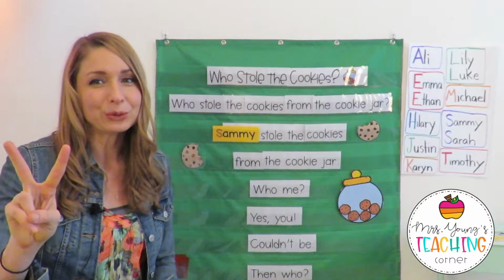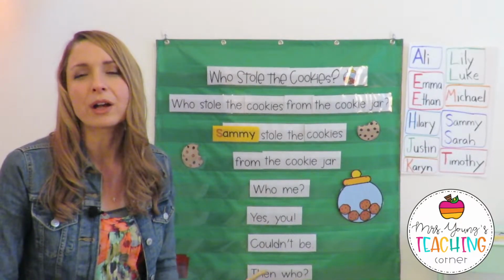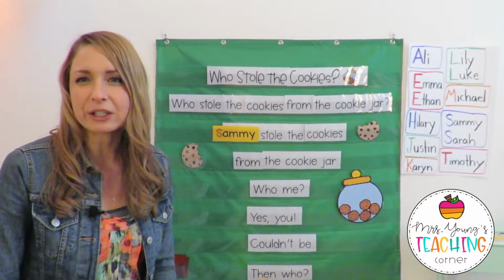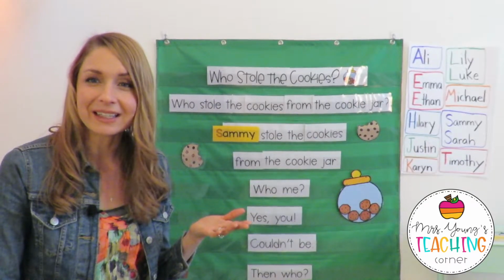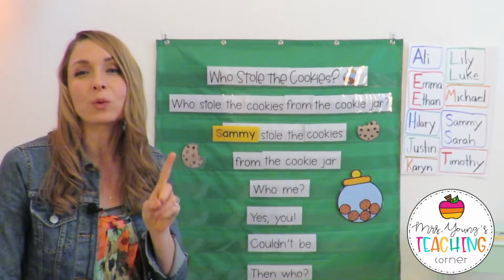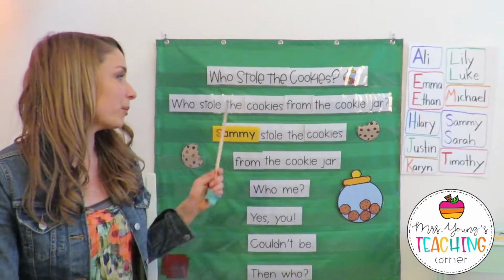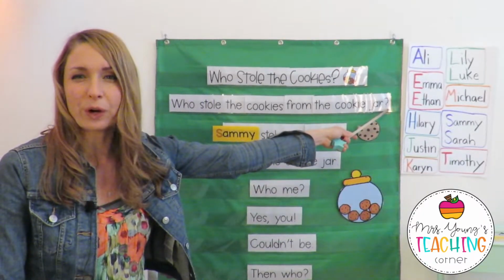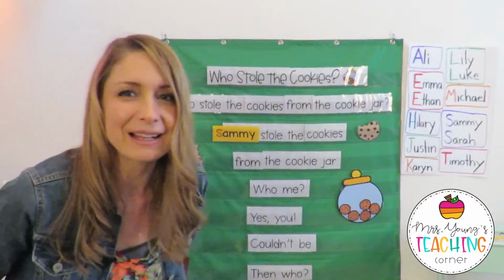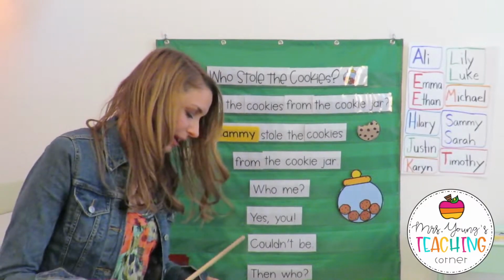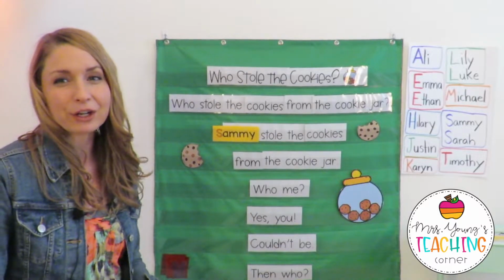On day 2, I get out my pointer stick, and this is where we really focus on those early literacy behaviors in kindergarten, like where do I start reading? Matching 1 for 1, saying 1 word for each word that I see, and also that return sweep of when you get to the end of the sentence, where do I go from here? So the kids don't even realize it, but as we're reading the poem, I will just point to it while they are singing it and having a good old time.